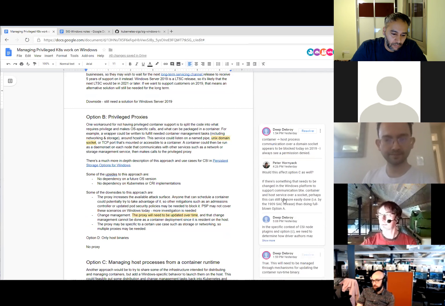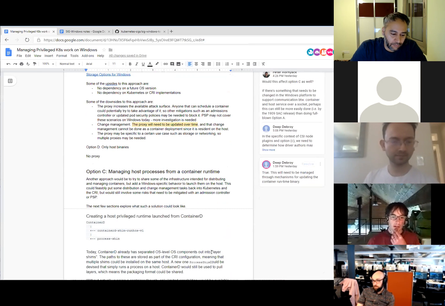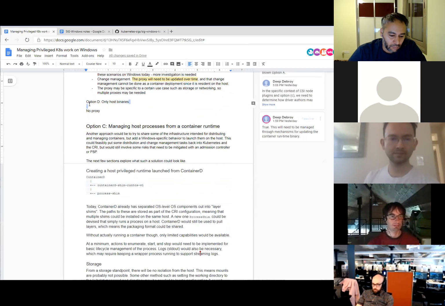Yeah, I see you already wrote down quite some details about downsides and benefits of each approach. So right now, comparing B and C, we haven't reached a conclusion. But from your comparison, it seems like C is better? Well, I think C is a little bit cleaner from a management standpoint, in that we could potentially get visibility for those privileged workloads at the Kubernetes API level, but it's a lot more work, and it's a different threat model than option B. And what I realized for option D is that it's basically what we're doing today.